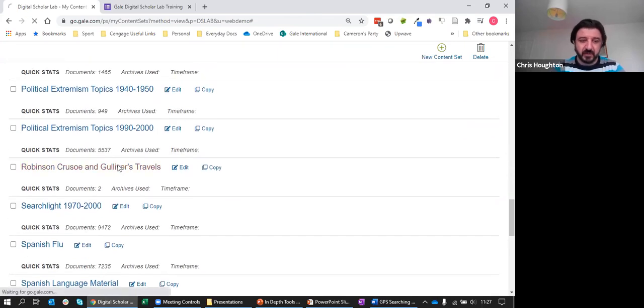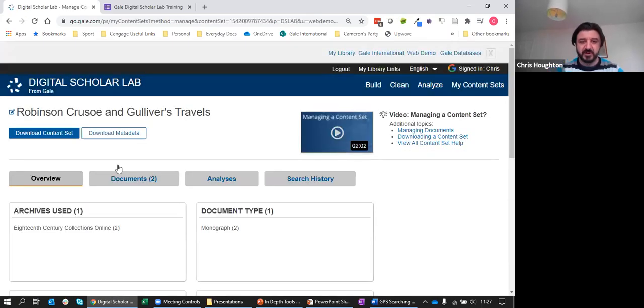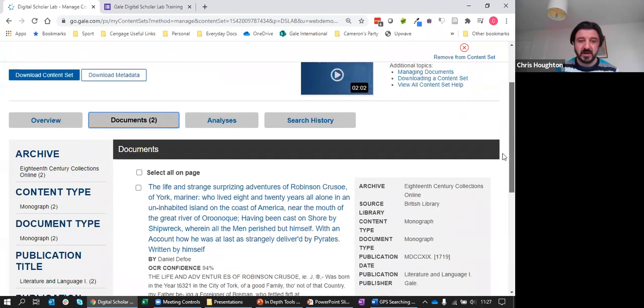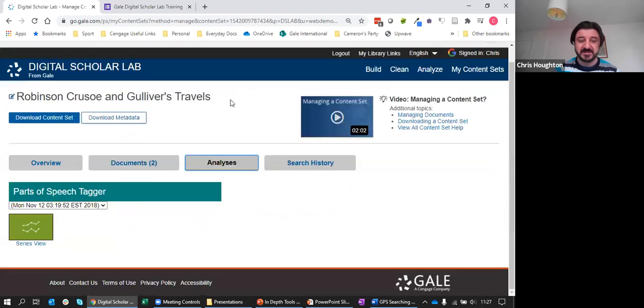For example, this project here has two documents within it, Robinson Crusoe and Gulliver's Travels. The analysis that I've done on them is just one analysis, parts of speech, which essentially allows me to compare and contrast the writing styles of the two authors of these books.